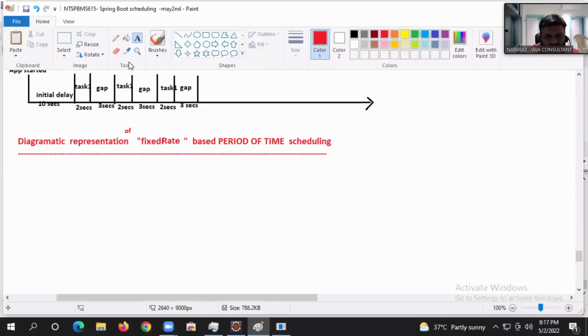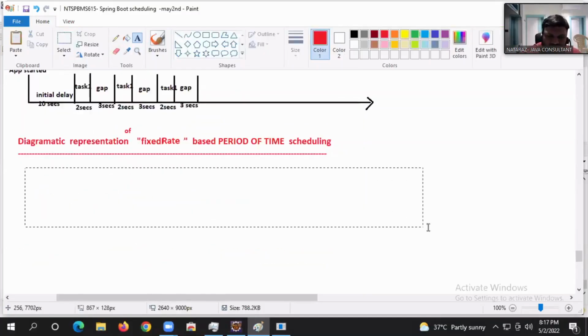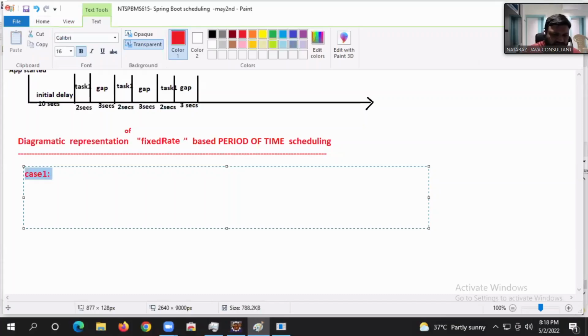Fixed rate based period of time scheduling. Yeah. What is case one, guys? Tell me, what is case one, guys? Initial delay, I will keep 10 seconds. 10 seconds, 10,000 milliseconds.